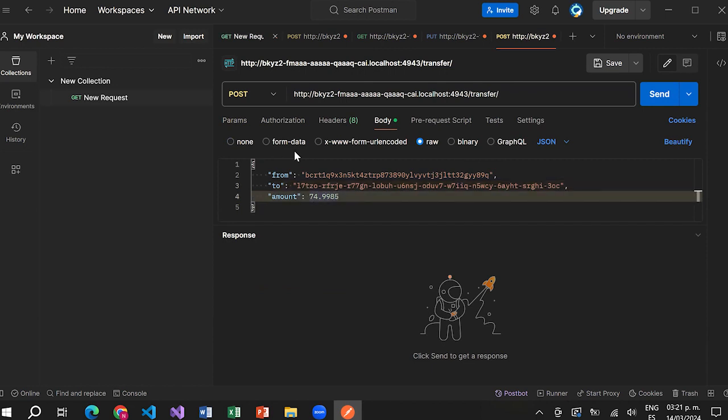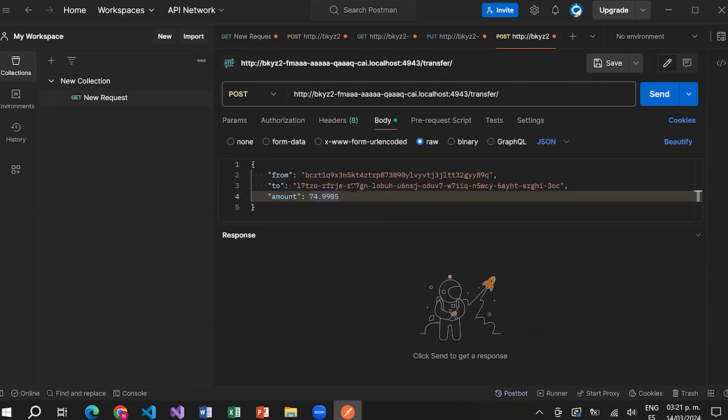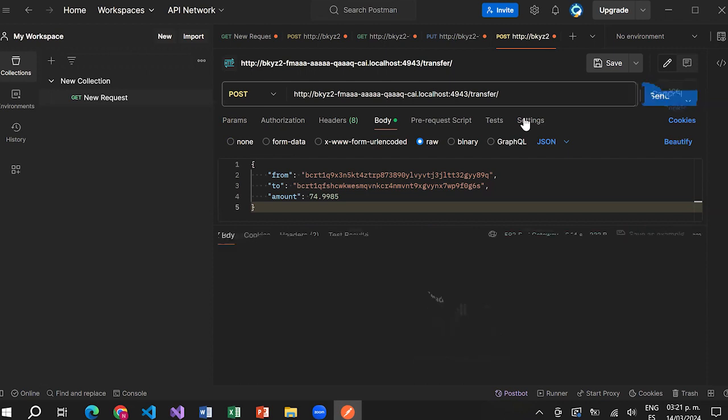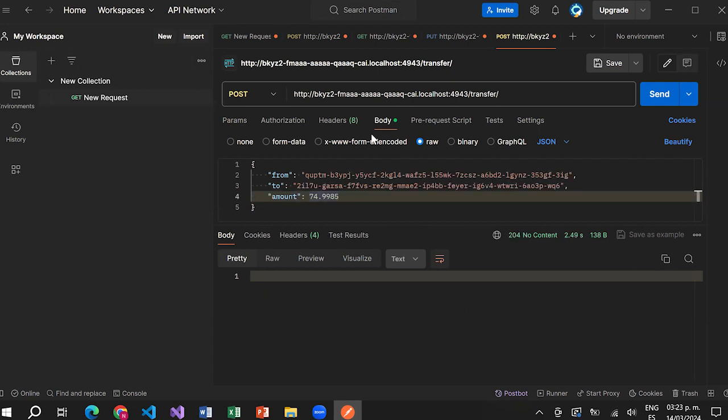So now what I'm going to do is copy the addresses right here. So now from this user to this user, let's check what happened.